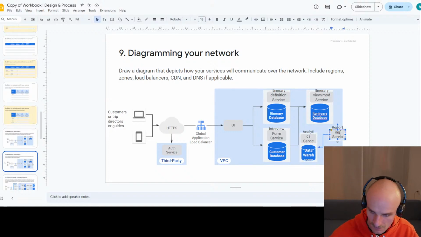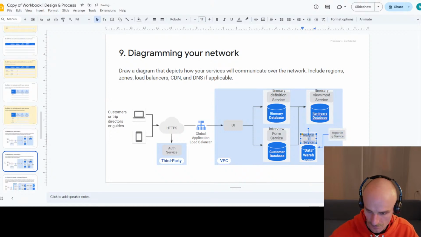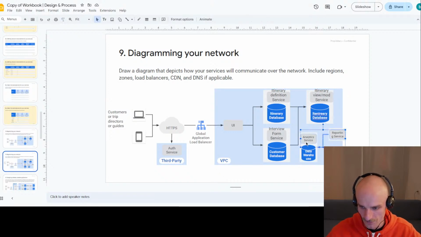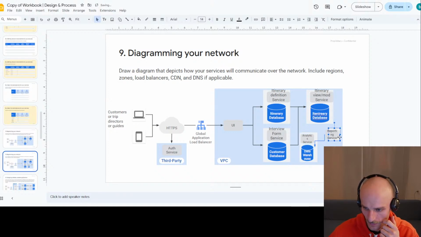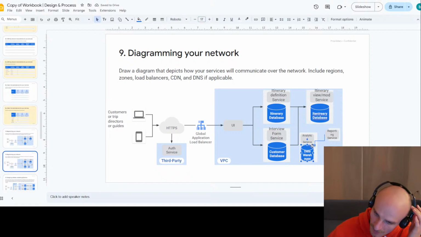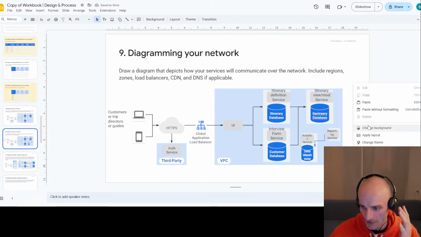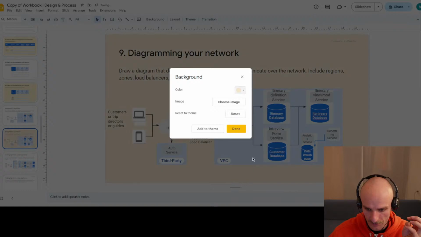And the data warehouse. Okay, now we have an idea about what this is going to be.